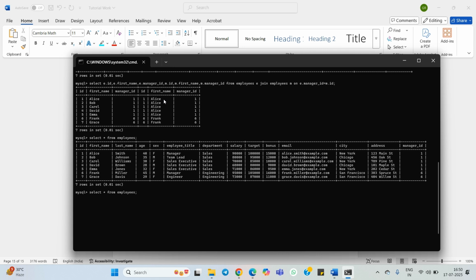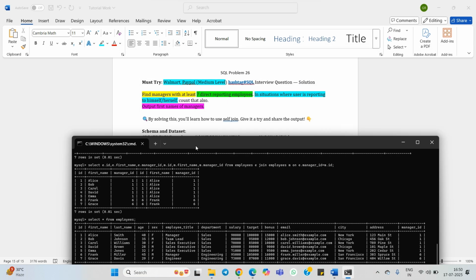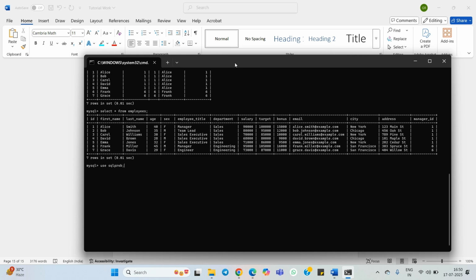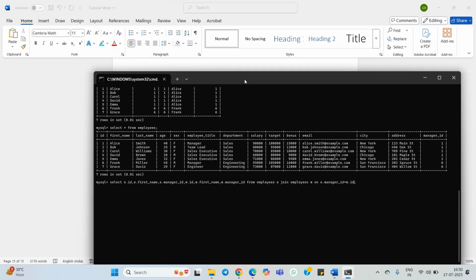Alice is the CEO, so we have to count Alice also. The last line says output first names of managers, so we can filter it to only m dot first name, because we only have to provide the manager's first name.